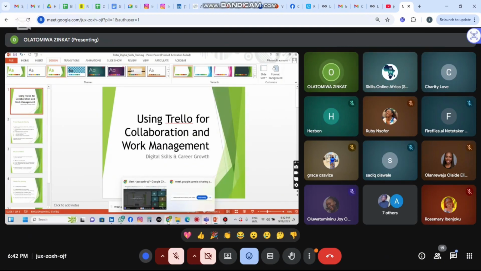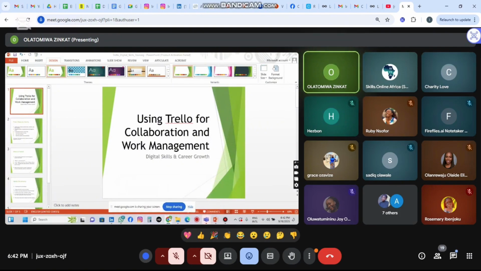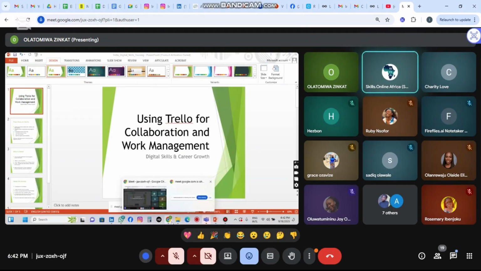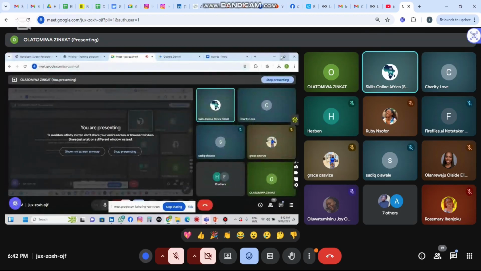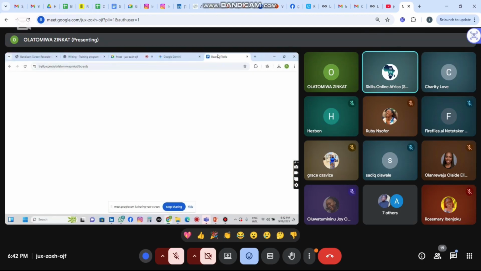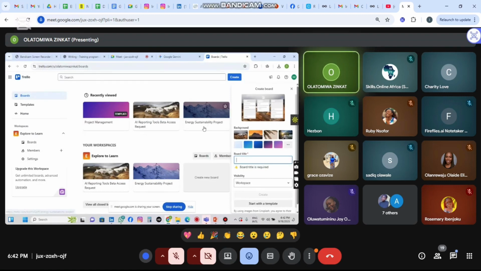Okay, are you seeing using Trello for collaboration? Yes. Okay, I'm going to change it now. Please let me know if you see. Okay, what about now? What are you seeing?